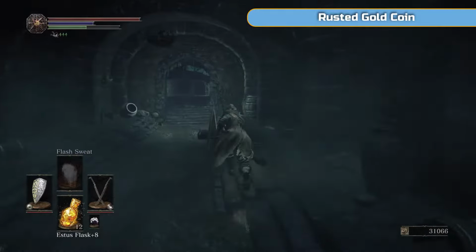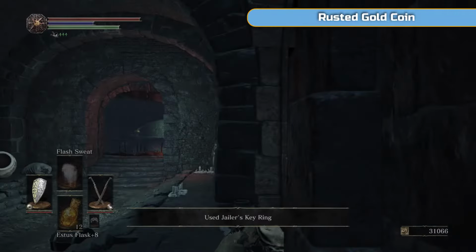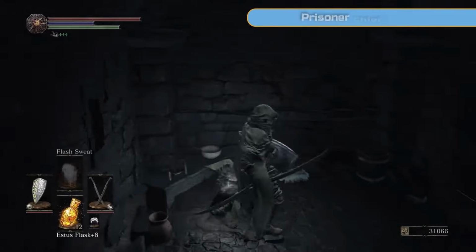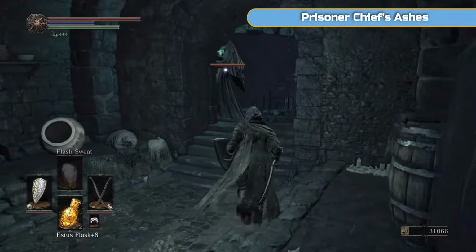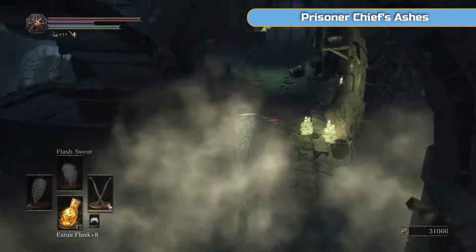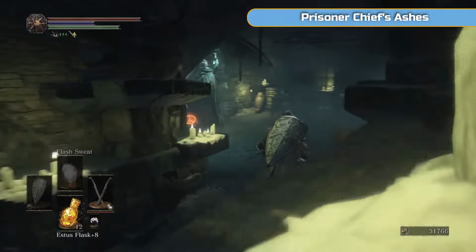I'm sure you've done this run a few times. The cell on the right here you can now open. There is a rusted gold coin in here. Always check what those jailers are. They're so quick. Yep. She's unaware of me right now. Or she, he, she. I don't know. Run past him. Get this one here on the left.